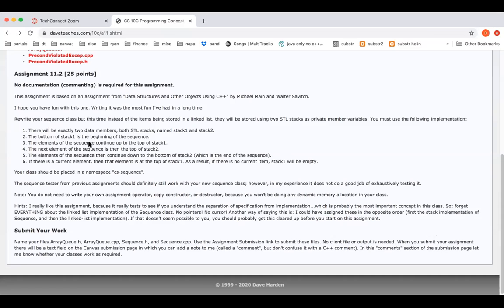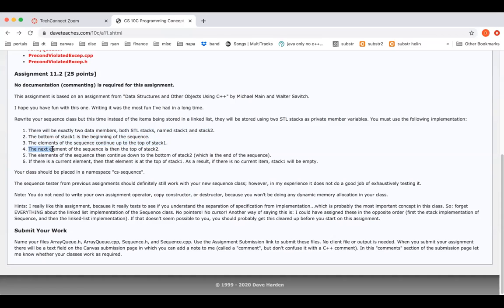Okay, and so I guess I could talk a little bit about what that's going to look like. So let's read here. There will be exactly 2 data members, both STL stacks, named stack 1 and stack 2. The bottom of stack 1 is the beginning of the sequence. The elements of the sequence continue up to the top of stack 1.